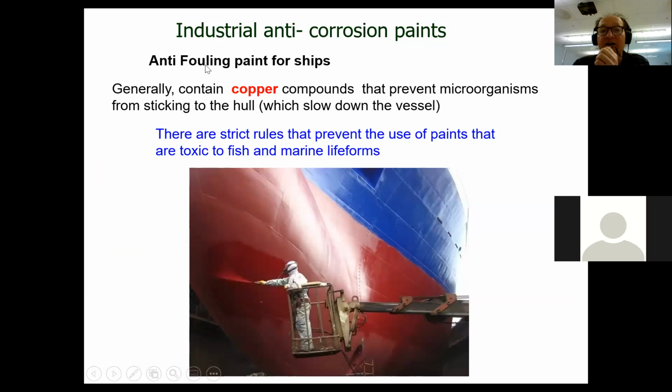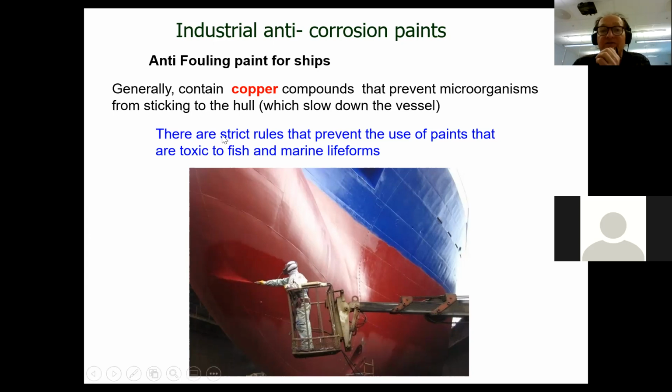So a little bit more about anti-fouling paints. You can see I've written the word here. Generally, they contain copper. Now, why would you do that? Well, copper is quite toxic, it has to be said, to marine animals and growths. And therefore, if you put the copper on the boat, then it will stop the formation or the growth of marine creatures on the metal itself. You certainly don't want to get a barnacle here or many hundreds of barnacles, because otherwise that will slow down the boat as it moves along.